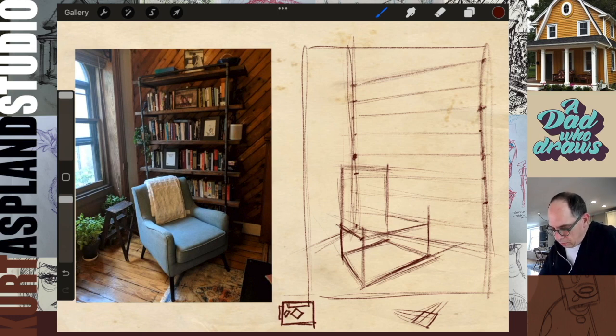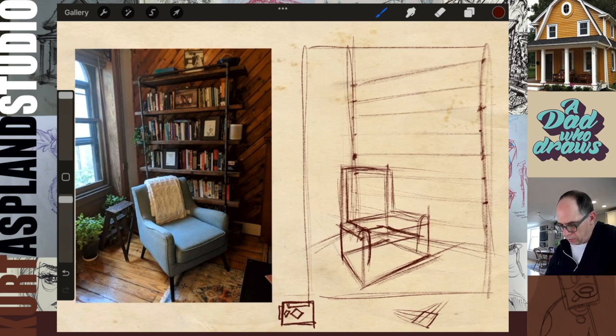All right, let's add some thickness because we have basically the rough shape of this chair in place now. Just use that as a guide. We don't have to be completely accurate now because we've already established these guides, and we can be a little more freehand. So I'm just going around, using all this as guides.